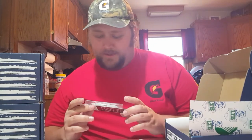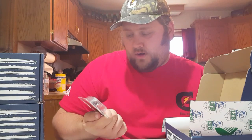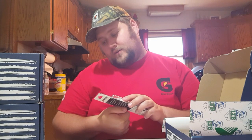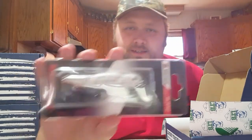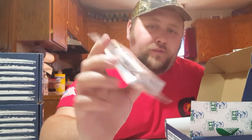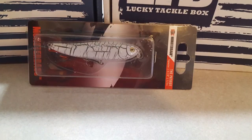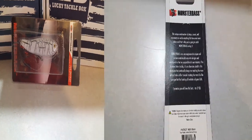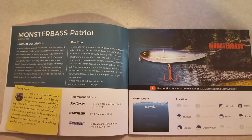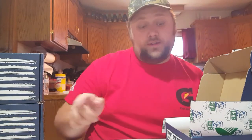Next is a really neat looking, this looks like a jerk bait to me. This is called the Patriot. It's for top water. It is 3 7/8 inches long, and it weighs a 1/2 ounce. It's got this really neat skeleton look to it, kind of like a bone. It's white with black accents. You've got the blood hook on the back and a standard treble hook on the front. This thing is really nice. It's by Monster Bass. The coolest looking lure in the box.